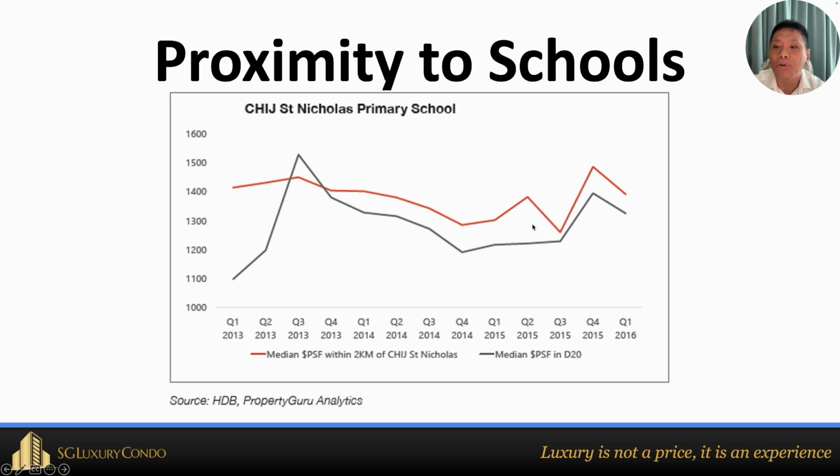But you can see that after 2014 onwards, the trend line is still the same. Sometimes, if you are lucky, the price will be higher, but normally it will follow the normal property price trend. What I'm saying is that nearer to the school, it will fetch a higher premium. The price trend is roughly the same, however it will be easier to sell. So that is my take.